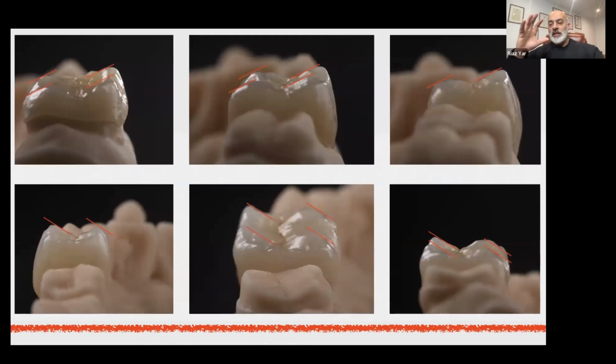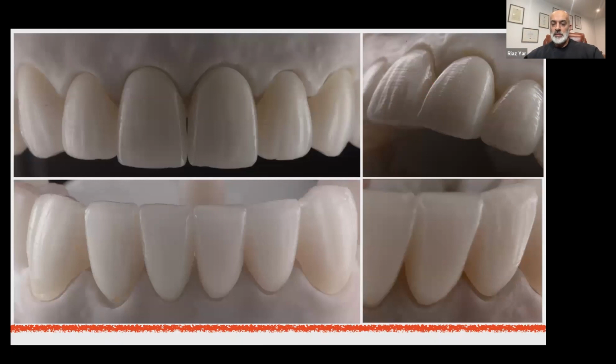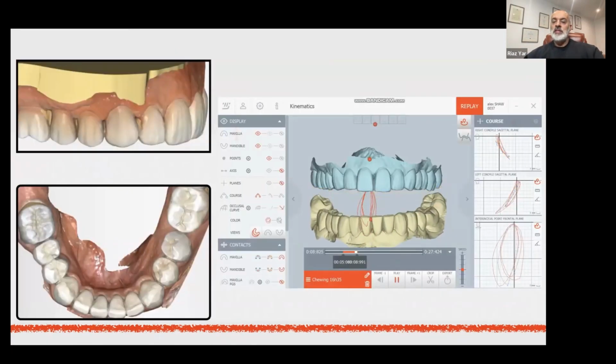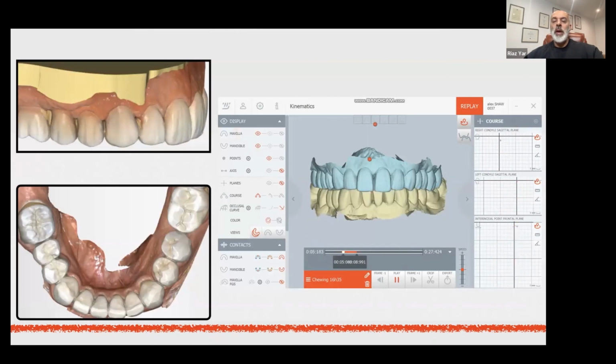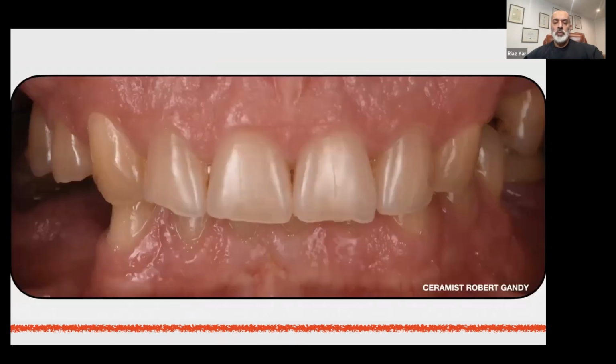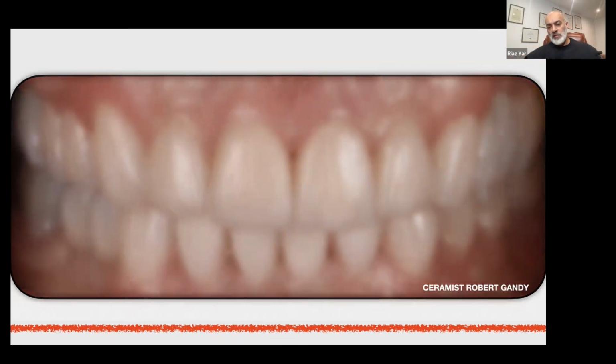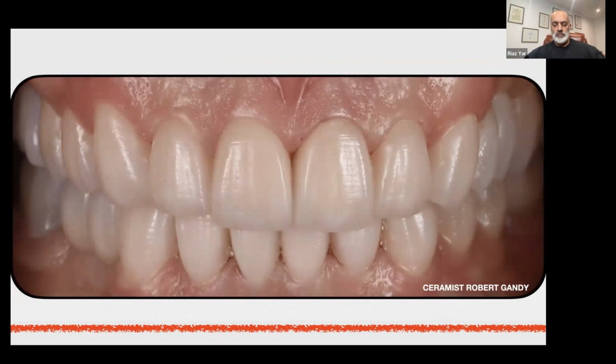Now look at the design of the restorations. All the cuspal inclines in cycle in are the same, which is what we want. It's perfect. These are the anterior restorations. And this is his motion now. So is he starting to chew better now that I've designed his teeth? Look at how well he moves now, much more smoothly. So he's gone from this to this.